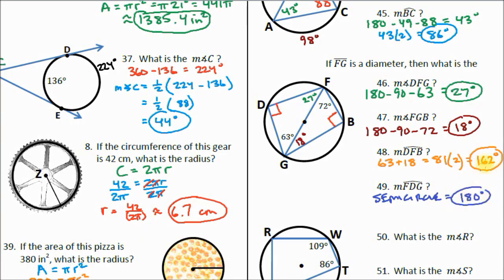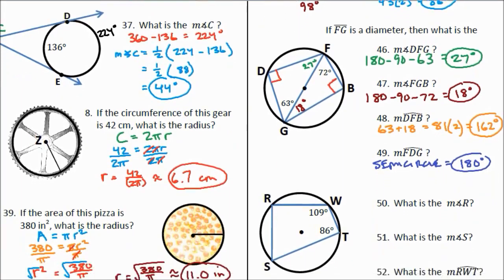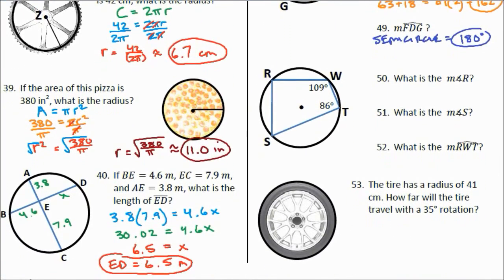Now look, you can't add those two up and get 360 because there's overlap here. Take a look. DFB is right here and FDG is right here. They actually overlap here, and then neither one of them is looking at arc GB. So don't fall in the trap of trying to add those together and go crazy thinking, how come I don't have 360? Because those two arcs don't represent the entire circle. All right, down to number 50, 51, 52.